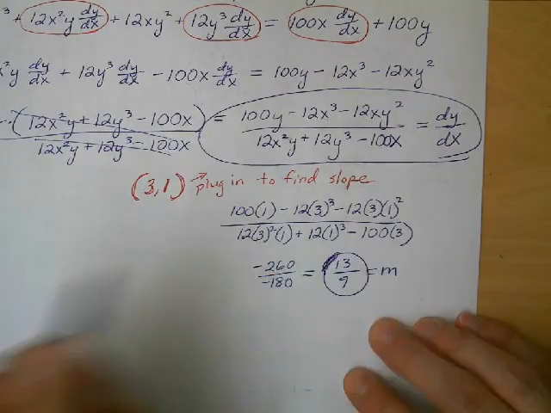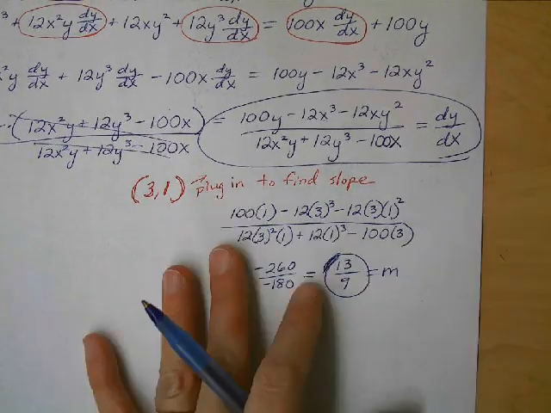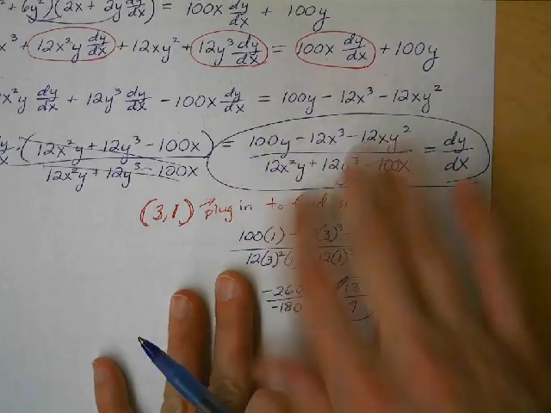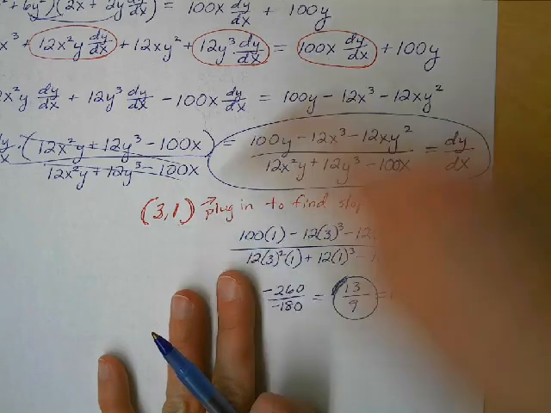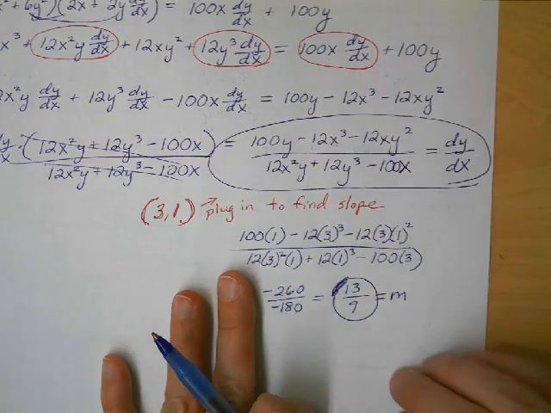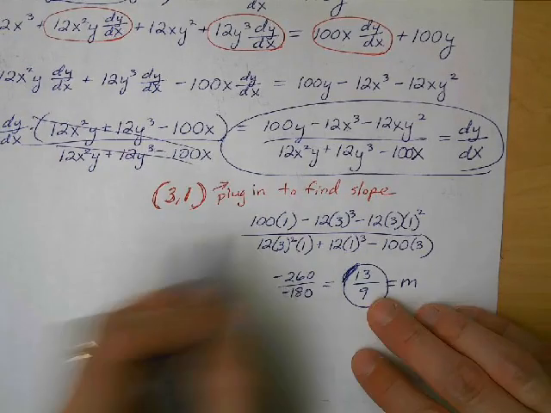All right, and it's on the PowerPoint too. That's what the PowerPoint has. They didn't do it quite exactly the same because I was looking at it and they did some factoring up in here, but it doesn't matter. You don't have to factor things all the time. We plugged it in. We got the same answer as they did. So 13 over 9. So what about writing the equation?